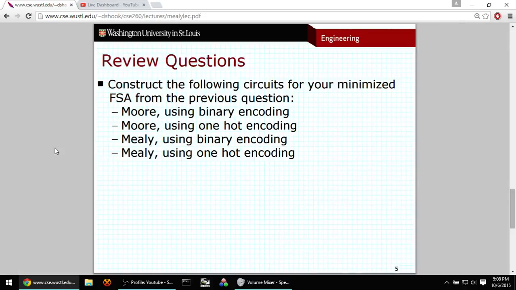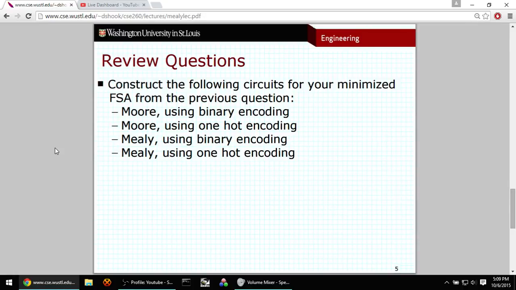And now I can create that state transition diagram. So I need B0, B1, my input, which I'll just call X. And then I want to know what I'm going to transition to. So what's my next B0? You'll sometimes see this labeled as B0 prime and B1 prime. And then what my output is going to be, which I'll just call Y. So if I'm in state 0, that means that B0 and B1 are 0, 0, respectively. And I've got a transition on X to 1. That leads me to state 1, which is going to be 0, 1.